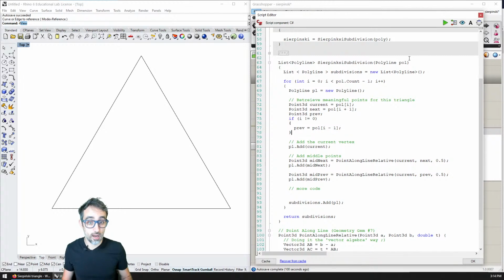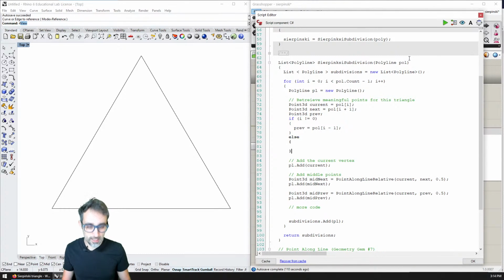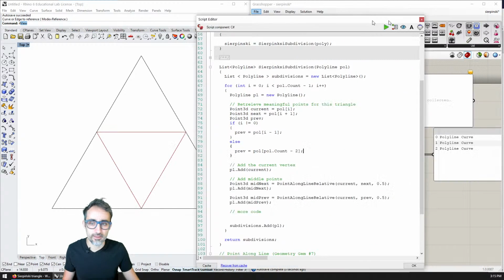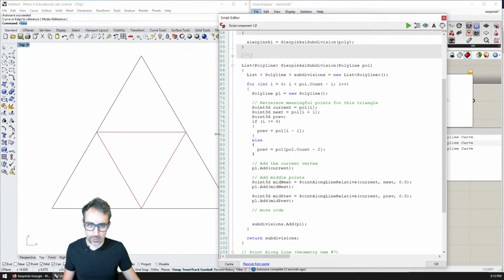However, if it is 0, then the previous one, instead of being poly I-1, needs to be the last one on the list. So it needs to be polyline and the amount of elements in the polyline -1, like the last element of the whole list. I think this should actually be -2, but I'm not entirely sure. But it looks good so far.